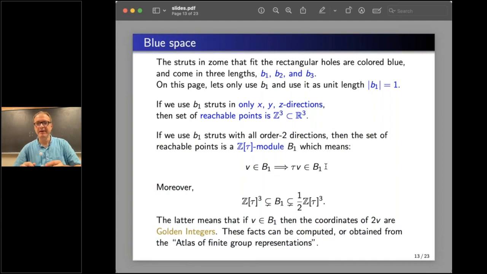Okay. So now, if you open a zone box, there are struts of different lengths. So there's not only the short blues, there are also medium blues, and then there are long blues. Okay, but really, how long should they be? So let's say I call this one length 1. How long should the other one be?